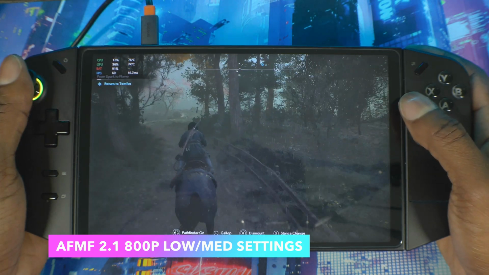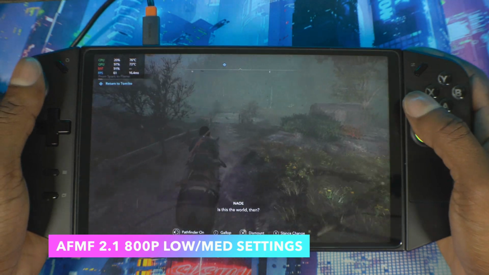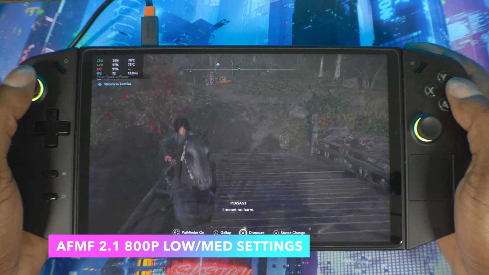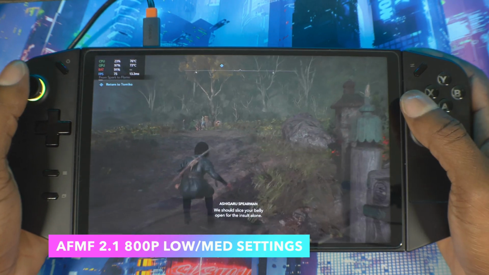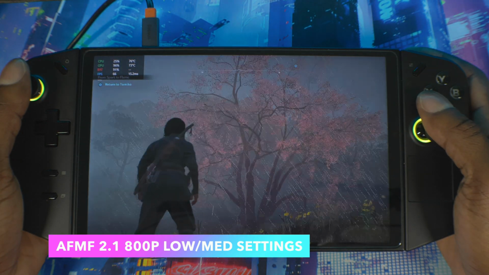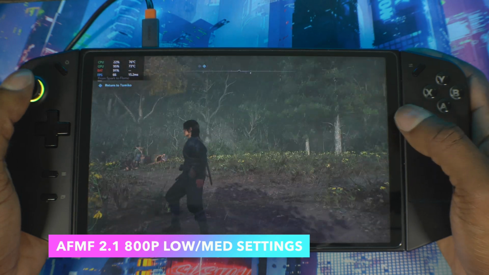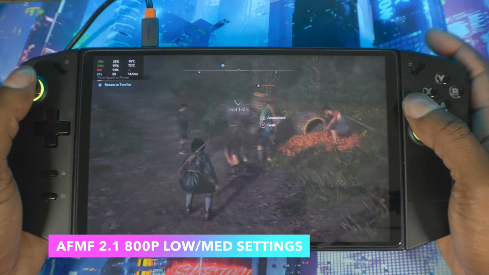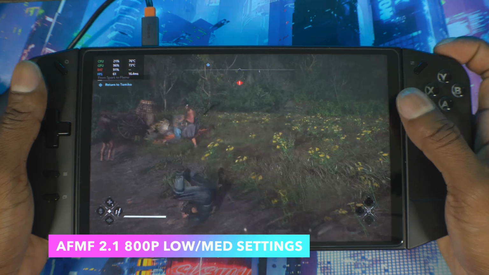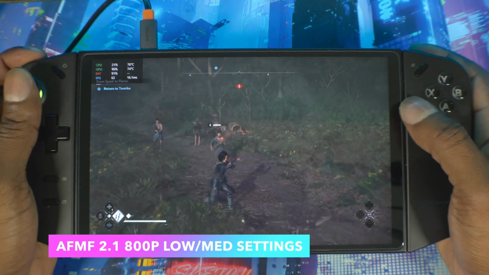I see a little bit of glitching over FSR3. No enemies here. All right, let's go down some more. So far I'll say, let's get off here. I think there are some enemies. 72, 75, so that's the highest I've seen it so far. Let's look around for a little bit. Yeah, a little bit of a glitch here and there. See some ghosting around her head, a little bit. Not a lot, not that crazy. So I'll say either way, either one is good so far. FSR3 or AMD Fluid Motion Frames 2.1.